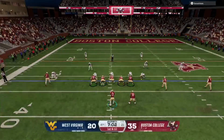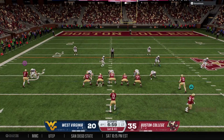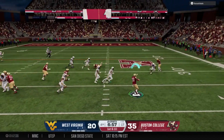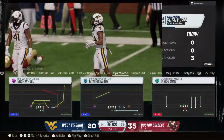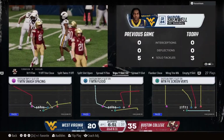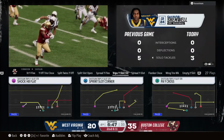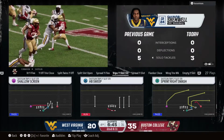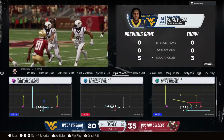Boston College coming to the line after moving the chains. Gets the back moving. To the air on first down. Got his man out of the backfield. And the defense holds firm. No pickup at all on that play. Well, there was really nowhere to go for the quarterback with that football. He's just trying to check it down to his running back, and the defense was there, and they made the play.